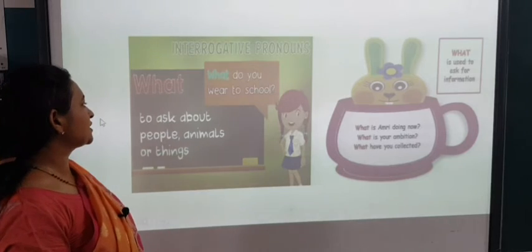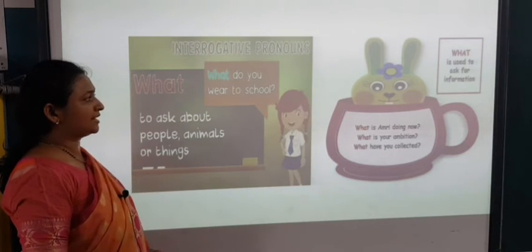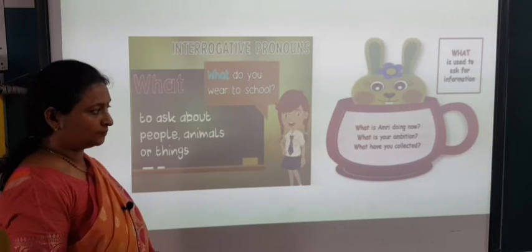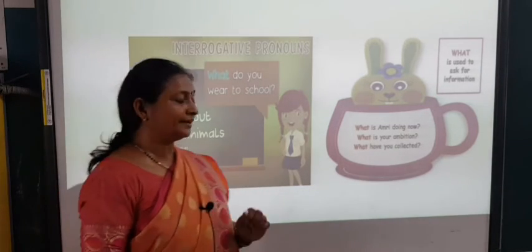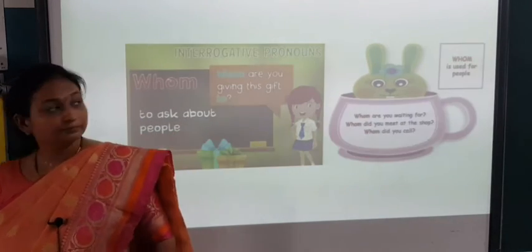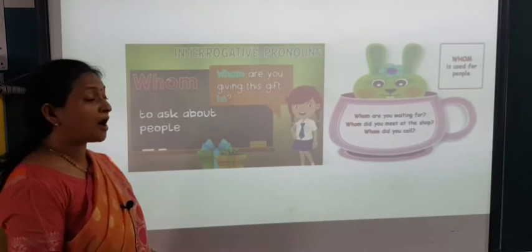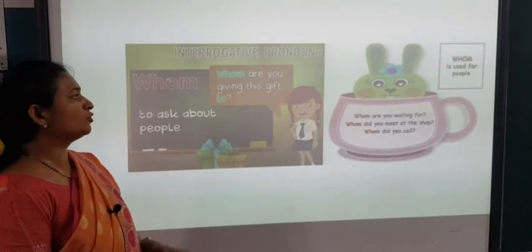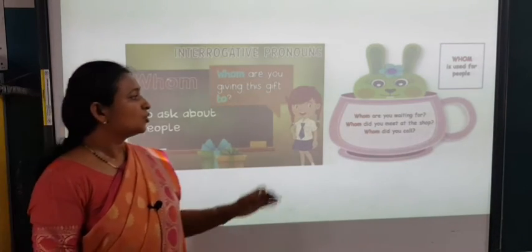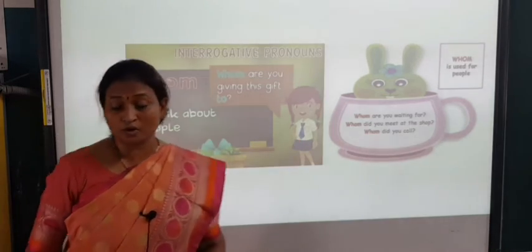Now this is interrogative pronoun what. To ask about people, animals or things. What do you wear to school? What is Amri doing now? What is your ambition? Then you have whom. Whom is used to ask about people. Whom are you giving this gift to? Whom are you waiting for? Whom did you call?